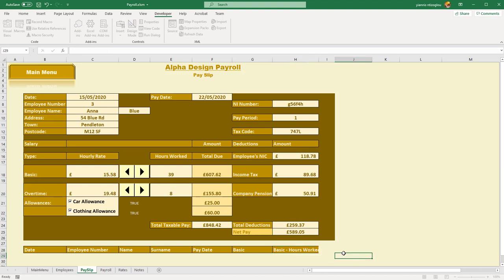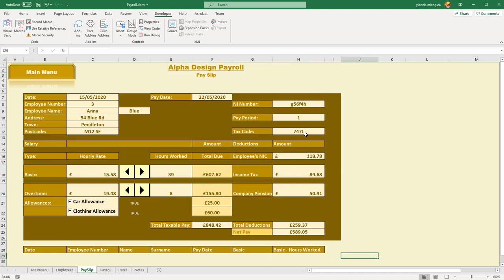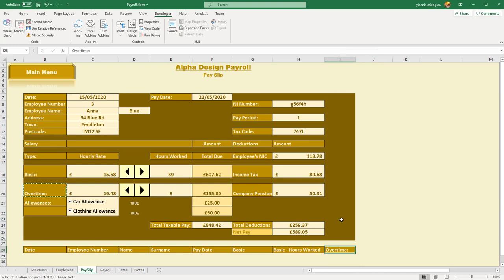Okay. So the next thing I need to do, let's increase the width a little bit so we can actually display this. The next thing we need to do is overtime. So I'm going to Control-C to copy or right click to copy, Control-V to paste, and let's increase that. Now the overtime again, I'm just going to remove the colon here and replicate that one as well because I want to also include the hours worked. Let's double click here to increase the width.